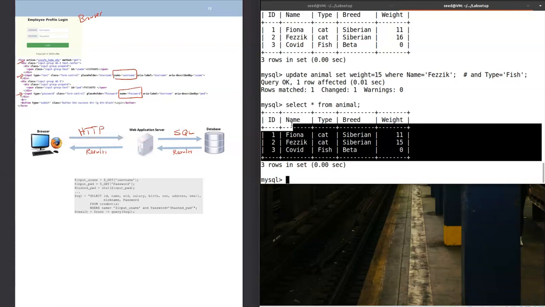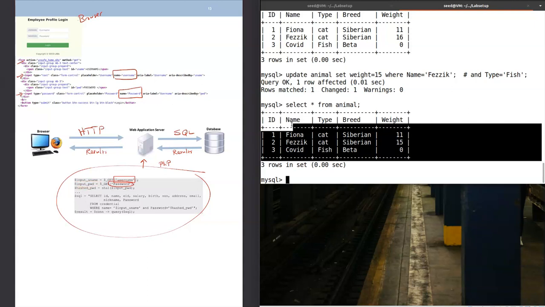Now we're at the server, and this part here is our PHP that is operating on the server. It takes the username, the all lowercase username, which is what the user typed in the box, and the password with the uppercase P, which is also what the user typed in. Those are the values it's getting from the GET, from the command that was sent. It stores them in variables called input_uname and input_pwd.